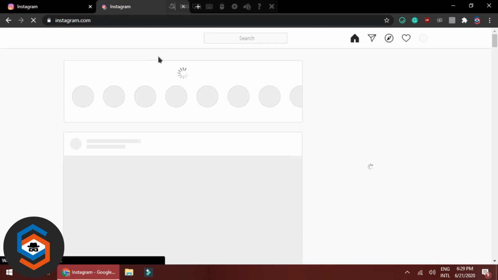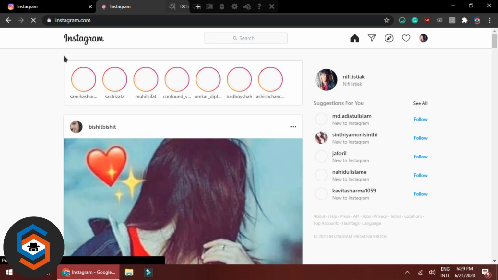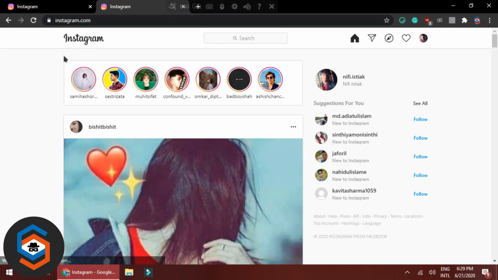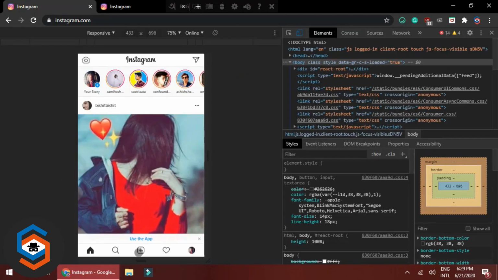If I go to Instagram without that virtual device toggler, then it will be like this. Okay, this is the whole new interface of desktop, which we absolutely don't want. And here you can see there is no option to upload an image. This is the logo, this is the search, home tab, then direct messages, explore, notifications or activity, then your profile, nothing else. There is no option to upload an image. Here you can see you have the option to upload an image.